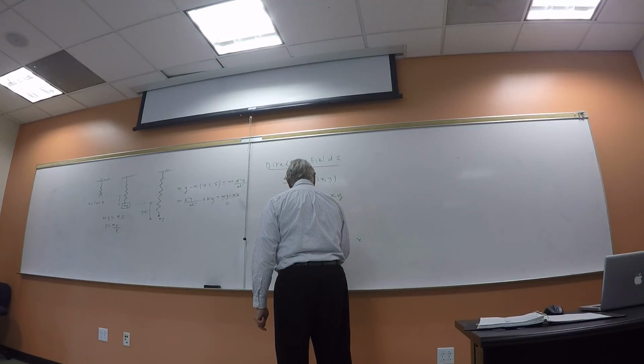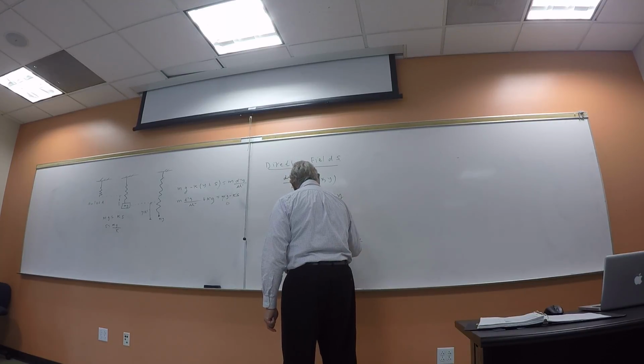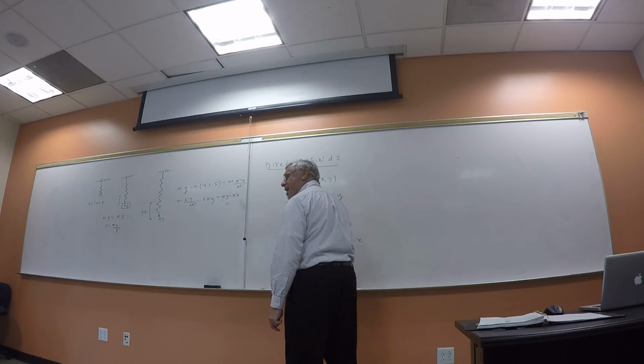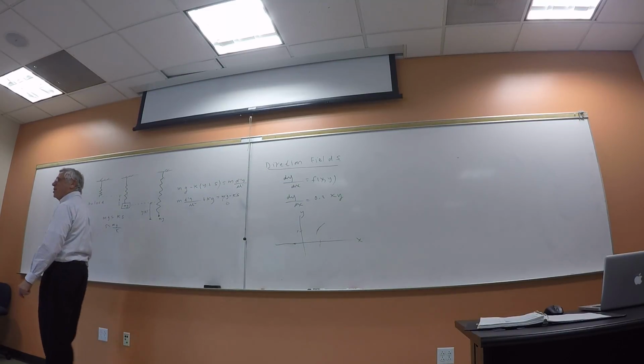Here's 1, 1, right? 1, 1. I have a slope of around 0.2. Okay, not a good diagram. And therefore, we know that the curve in the vicinity of that point, the solution curve, basically looks something like that. It has a slope over there, okay? And we're assuming over here that a solution exists, okay?